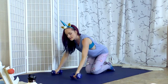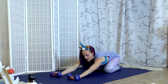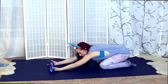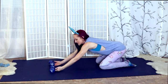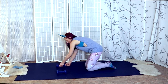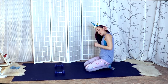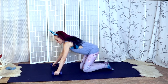Sliding back in. I'm gonna take the child pose again. This time I'm gonna leave my hands sort of underneath the weight. Deep breath in. And now we're gonna do a side plank variation with the weights. Remember, you can always do these on the knees. We won't be taking the arm up with the weight, although you could try that. That'll certainly make things quite a bit more challenging.